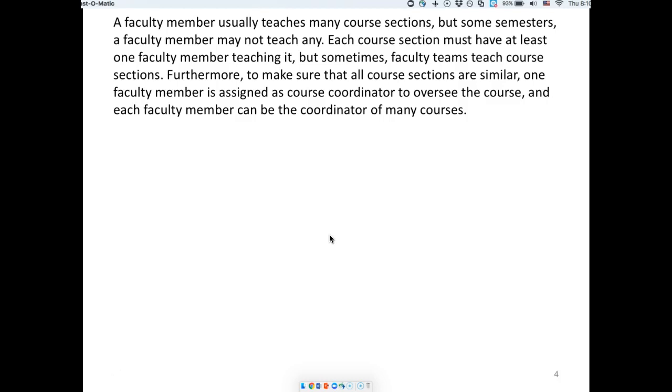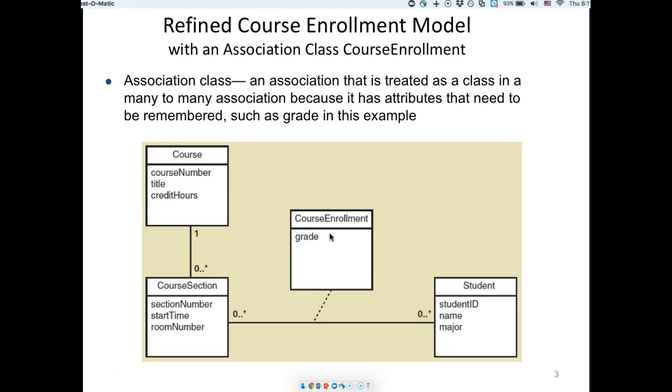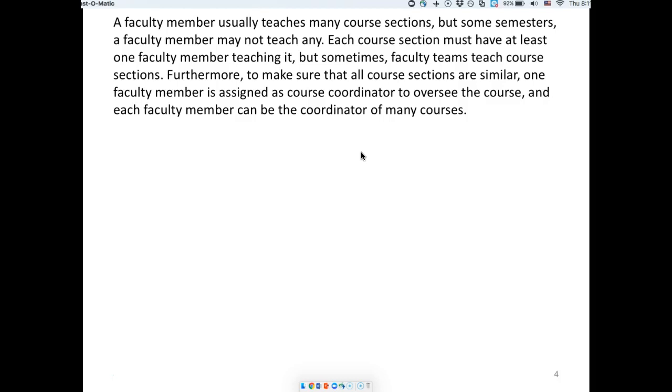And you're going to answer this question. After you do that, do you think there is a need to add an additional association class? So we have one already. That's this one. And then you're going to add your faculty here as an additional box. You're going to create two links, one to the course, one to the course section. You're going to add multiplicity information to the sides of the two links. And then you're going to answer that question. Do we need an additional association class? Yes or no? And if yes, add it, and then look for the answer that I have for you on the slides.